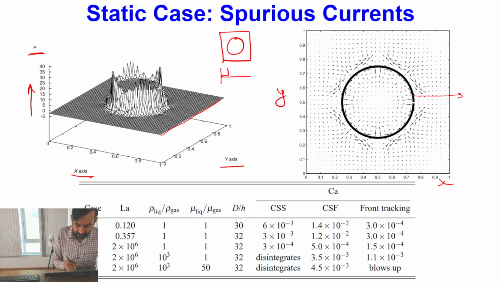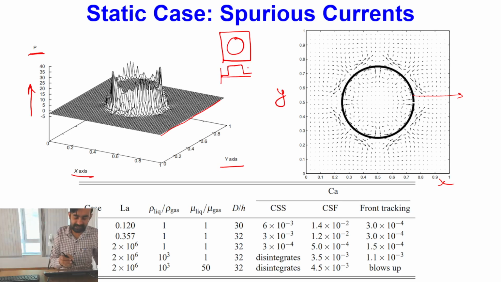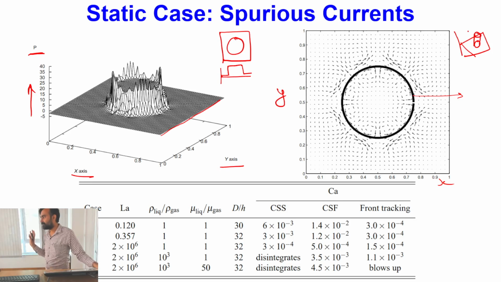Within the droplet or the bubble I will have high pressure, and outside the pressure will be low. So I should get this type of profile. Is this one clear? Whenever I represent this on a three-dimensional plot, this pressure profile will appear like a cylinder. Are all clear with this point? Does anyone have any doubt? Because inside, pressure is high and outside pressure is low, so it will appear like a cylinder.